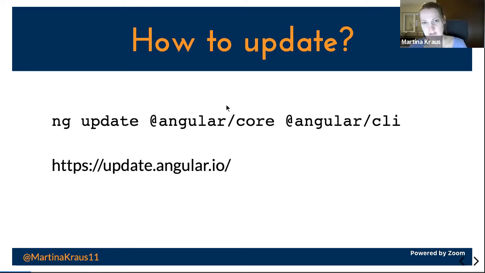What kind of manual steps you have to do and how to change, you might find on the update.angular.io website, where you can say exactly, I want to migrate from version 2 to version 10, and what should I do? And then it will tell you, okay, you have to really take care of RxJS, because they did a lot of breaking changes as well from version 2 to version 11, at least, Angular version. And it's a really great web page. If you haven't heard of it, I really highly recommend that you always go there if you want to update your Angular application.